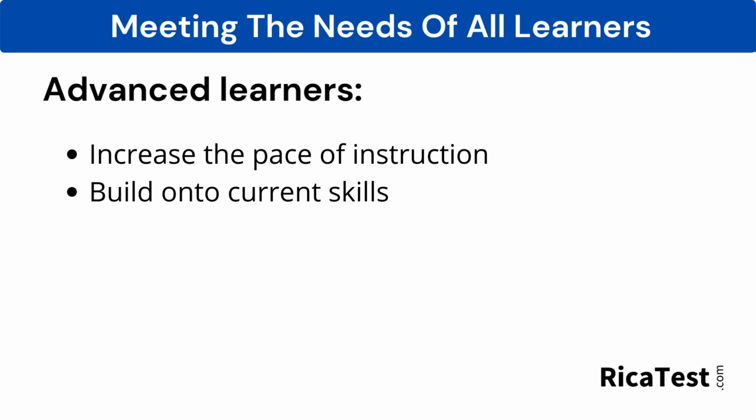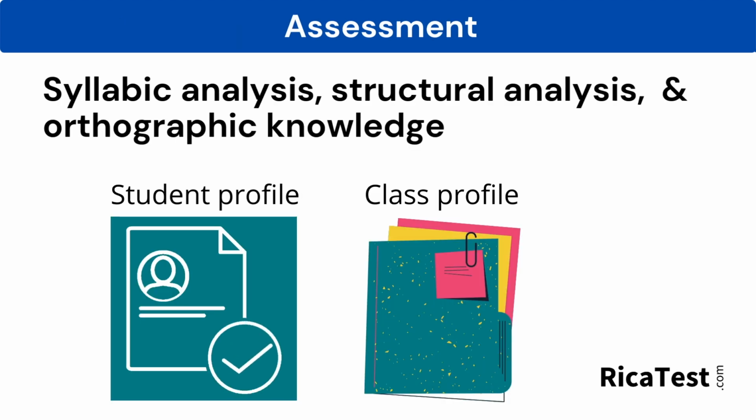Next, we can also build onto the current skills that our advanced learners already have. This can be done when the teacher might jump over a lesson and teach 2 ahead. It might also mean extending a lesson or making a more challenging task or project by removing some of the clues on a worksheet, for example. Assessment is needed to build individual student profiles as well as class profiles for the skills that have been mastered and the ones that still need to be retaught.